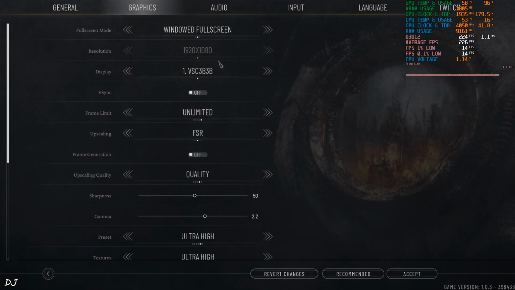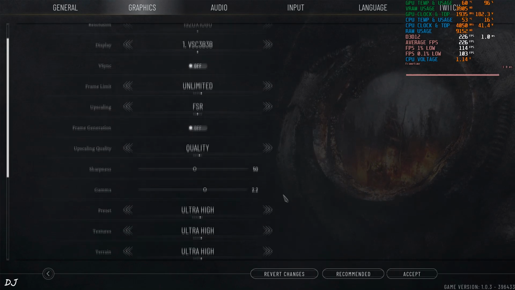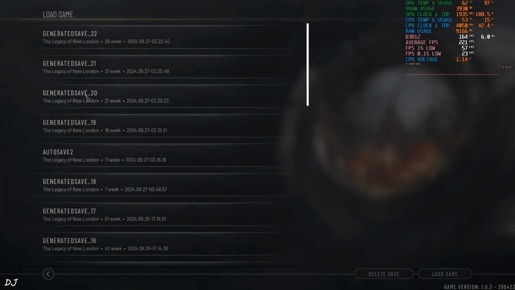In-game settings: Full HD resolution, upscaling set to FSR. I can toggle the frame generation setting. I have disabled frame generation for the time being, using FSR's quality preset. Running the game at the ultra high preset. Apply. I'll skip the prologue, not very demanding on the GPU.